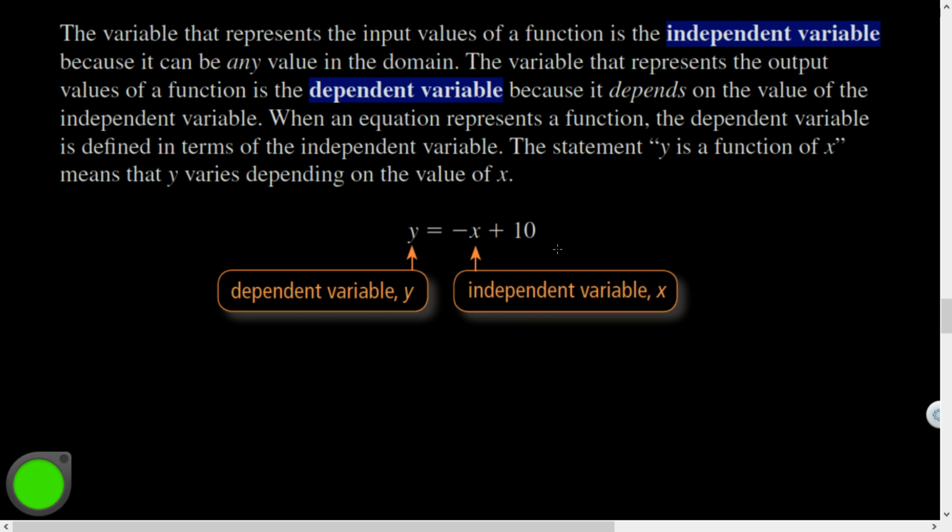And now what this equation represents is all possible combinations of x and y that make this equation true. There's going to be lots of them. I'll have lots of inputs with their corresponding outputs, and I'll be able to represent this equation as graphs, as a table, as an equation, all sorts of different ways. And that's what this is referring to. But the independent variable is the input, and the dependent variable is going to be the output.